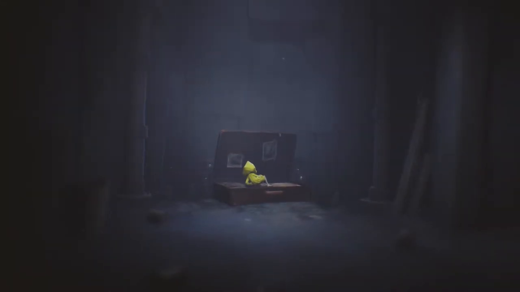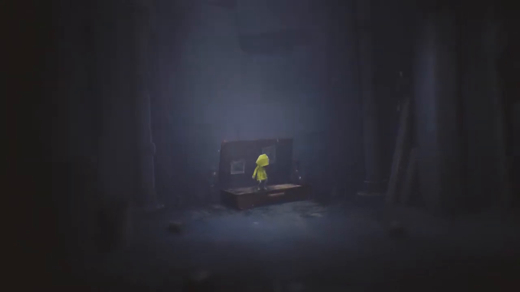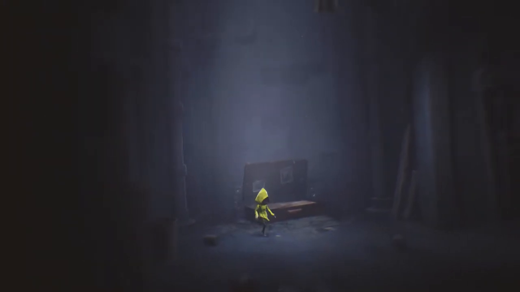So we've got a silhouette. It's all blurry and out of focus. Oh, is it a woman? It's a woman. It's an old lady. Ooh. She didn't look very nice. And here we are. We've got our little girl. Where do we go next? What's she in? She's in like a suitcase? Oh, right, yeah.